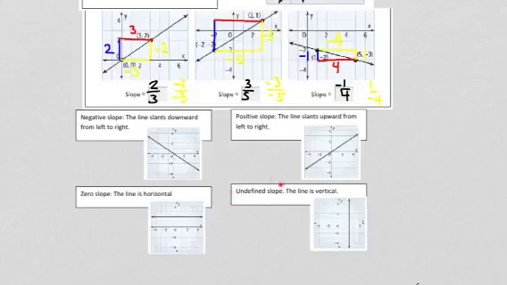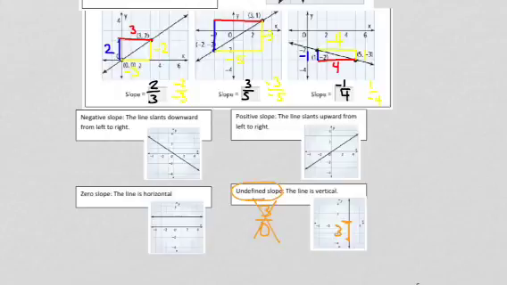And the slope is undefined because if you think of the vertical change to the horizontal change, if I go up from this point to this point, let's say, I went up 3 units, but my horizontal change was 0. So if I had 3 as my vertical change over 0, which is the horizontal change, that's not possible because we can never divide by 0. So because that's not possible, we have an undefined slope.